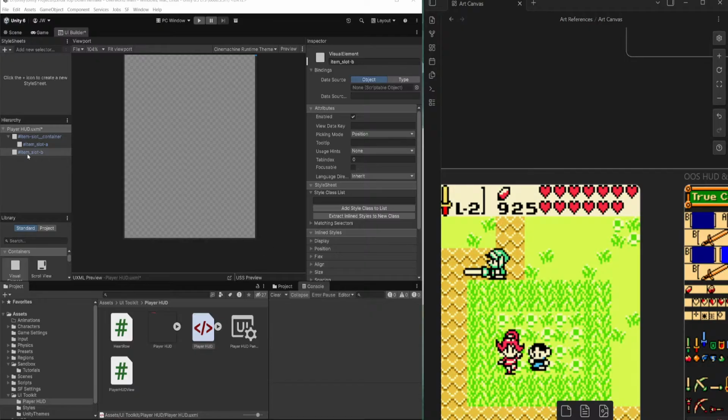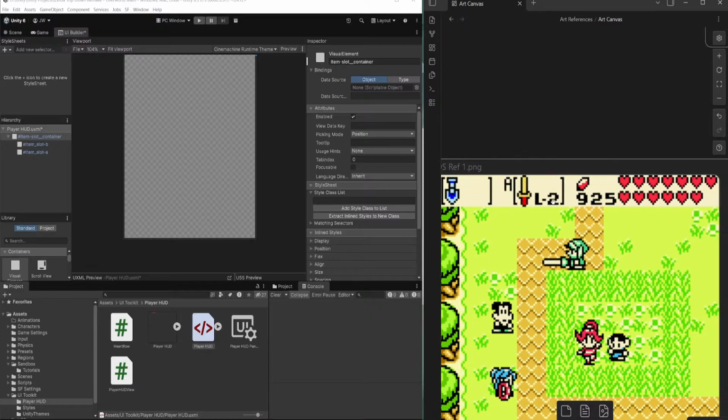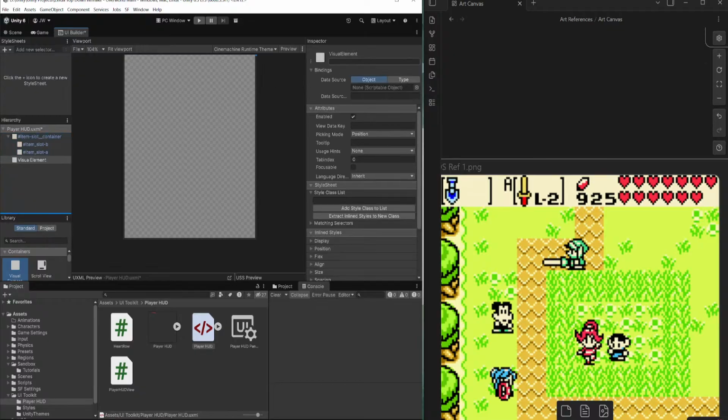All right, so we have item slot A, item slot B, and what we can actually do... Yeah, you know what? I was going to say I could just make this a two pane, but that's a little overkill. We don't need that amount of functionality.